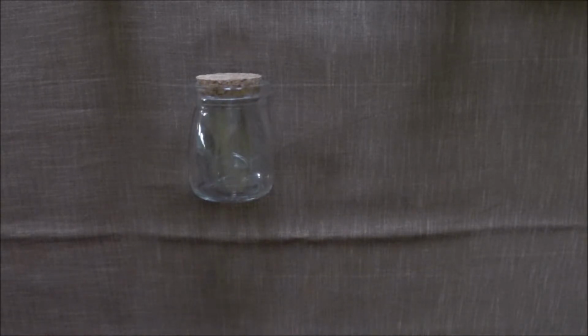So with that being said, let's see what you're going to need to make it. The first thing you're going to need for this DIY is a glass cork stopped jar or bottle. Now I bought this one online, but you should be able to find something similar at your local craft or cheap shop should you need to.